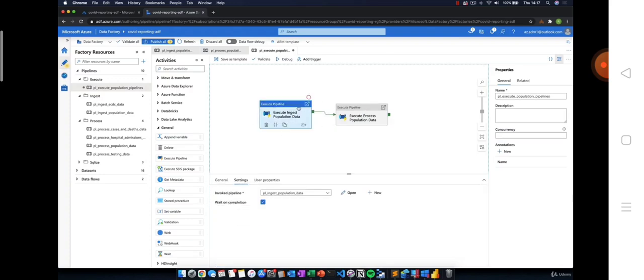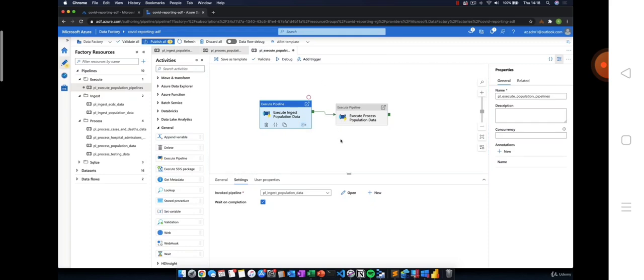But if you wanted to invoke a pipeline based on a failure or other conditions, you can just click on the plus here, and that'll give you other conditions. So the green one is success, which is the default normally, and you can have a failure pipeline, and then on completion will be whether it's a success or a failure, it's going to go through to that pipeline, or it's skipped. So when you're skipping a pipeline, you could just get to the next one. So you've got all these options here. So with that, we finished creating our pipeline.